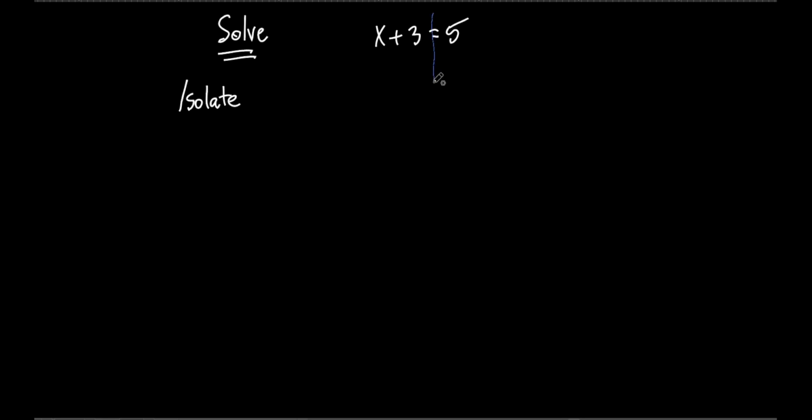I guess it helps. People say it helps, but putting a line right there, did you ever learn that? Okay. I'm just going to do it this one time, all right? Because I think the equals is enough. It's like a wall, right? You got one side of the wall, you got another side of the wall, all right? So you've got the left side and you've got the right side. The right side of what? The left side of what? The equal sign, right? So if you look at the equal sign, you've got the left side of the equal sign. You got the right side of the equal sign.